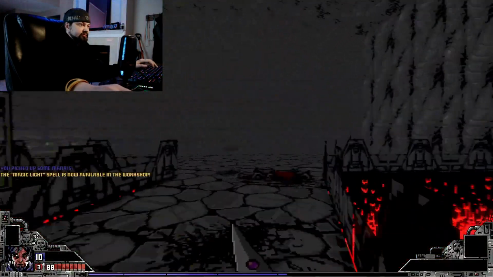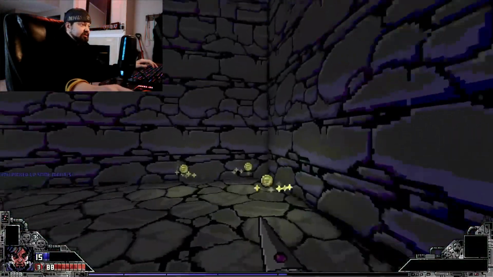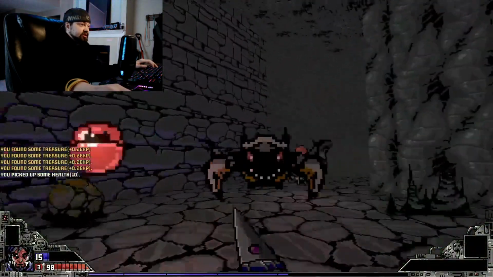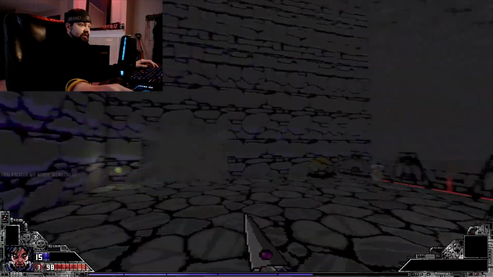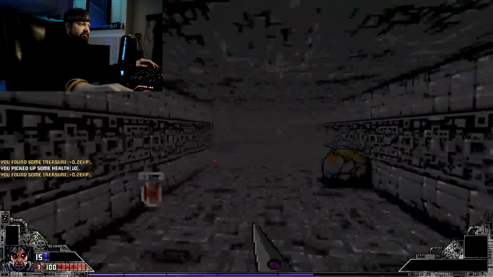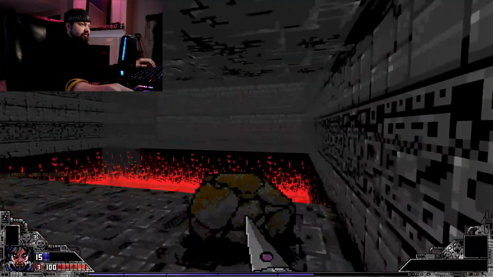The spell is now available in the workshop. Okay, cool. I don't know what that means. Is that where you go to adjust your loadouts? Don't know. I'll find out though. Alright. And enemies, I don't think they drop anything. They might have dropped a like health potion earlier. But I don't know. I'm not sure.